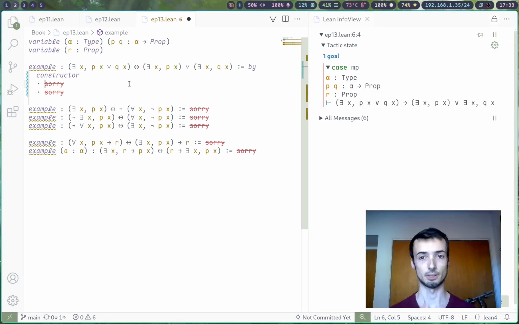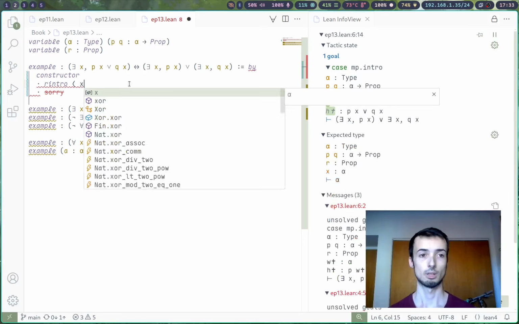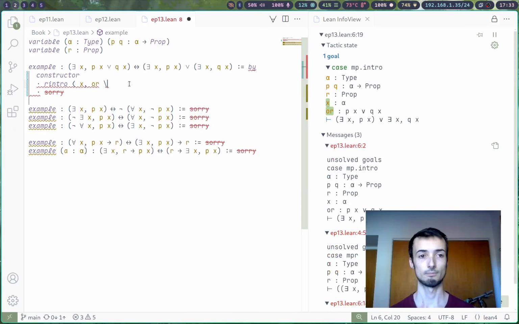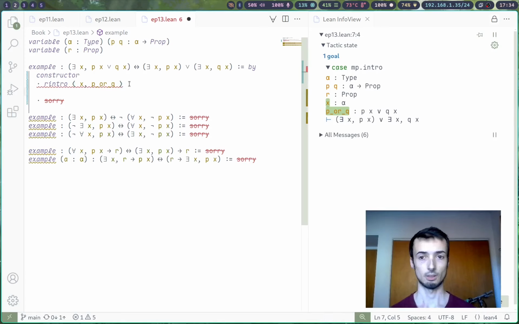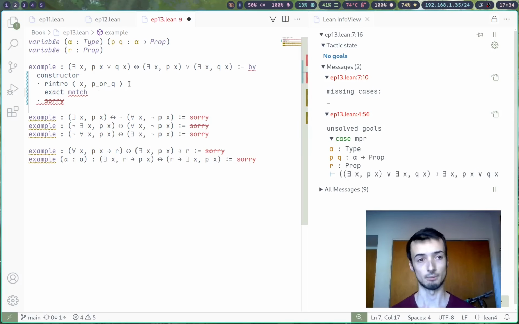In the first case, we're going to assume there exists x such that p of x or q of x. So we'll say, call this the rintro x and the or, a bit more specific here, hpq. And now it should be pretty clear what the strategy is. Recall from working with ors in the hypothesis that we want to use cases or match. In this case, I'm going to use match because that way I don't need to repeat myself with exact. So I'm just going to leave tactic mode because I'm ready to solve the goal completely.